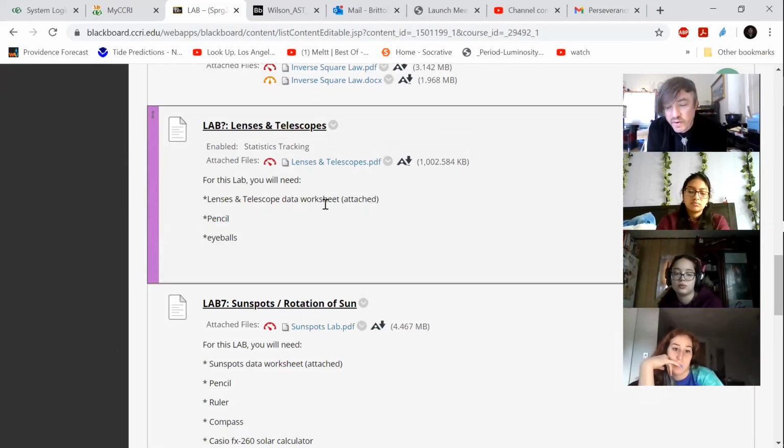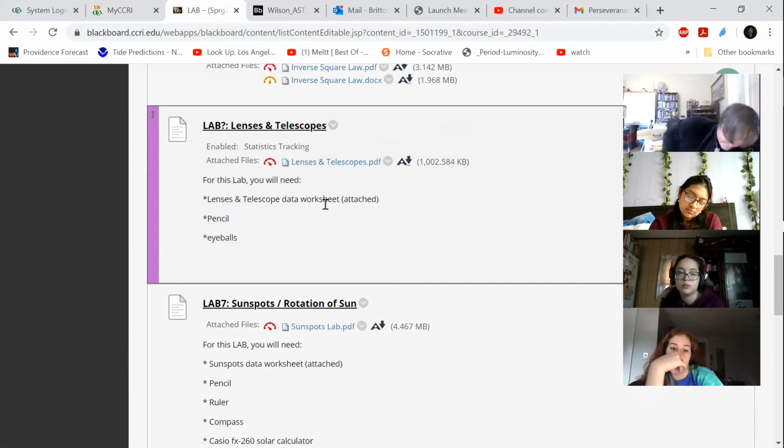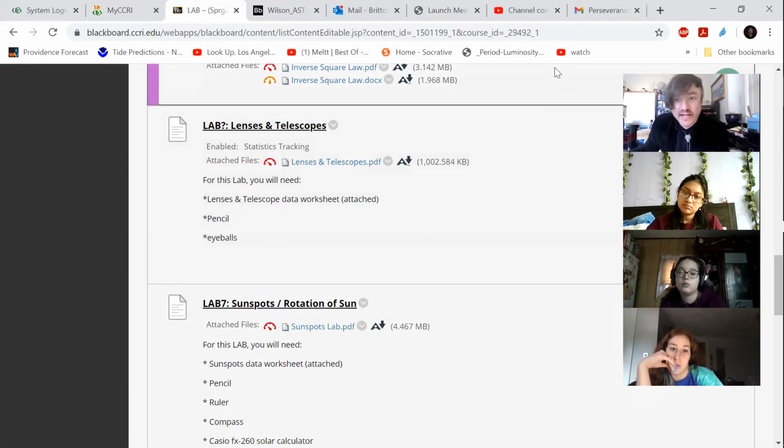So I kind of just went off-road a little bit. I told myself I wouldn't do this, but I couldn't help myself. We spent 1 hour today talking about the inverse square law. I like it when labs connect to the thing that we did on the chalkboard. That's why I did that, if you can understand. I felt like that was good for us. Also, knowing that there's a lot of inverse square law questions in the test, it makes sense. Maybe that's cool, you know? All right.